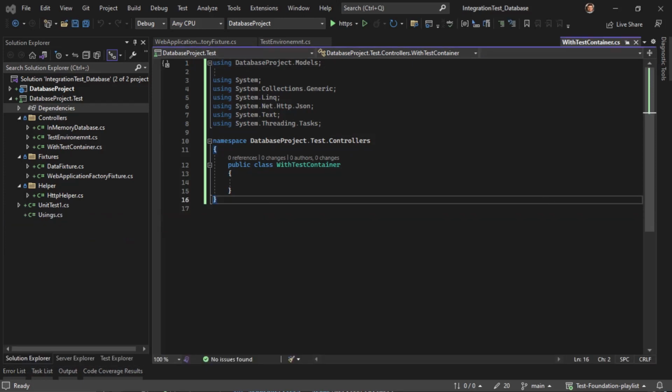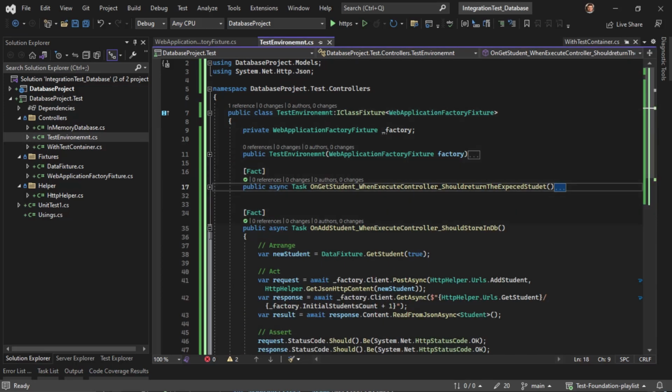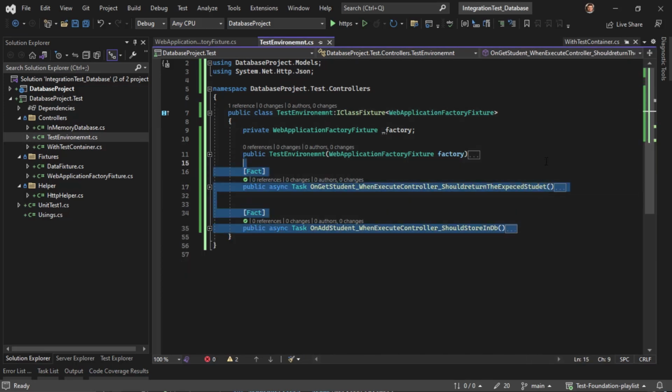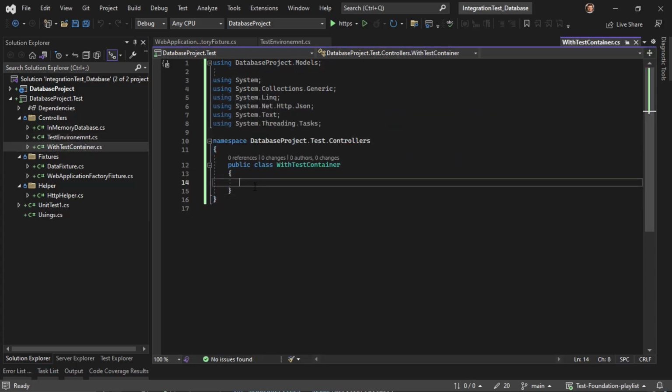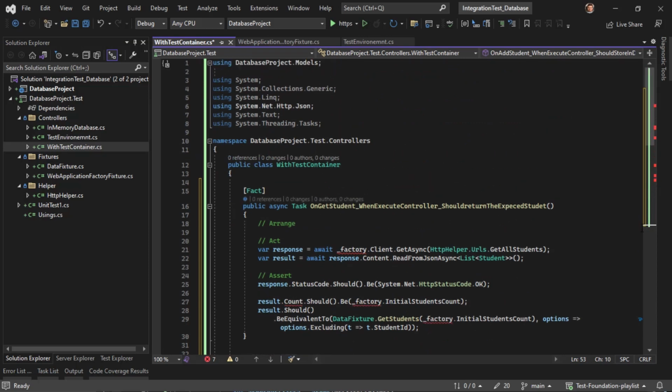In practice, Docker and the test environment should be exactly the same, which means that if I copy all the tests from here, paste them into my new class, and configure it to use Docker instead of SQL Server, it should work.